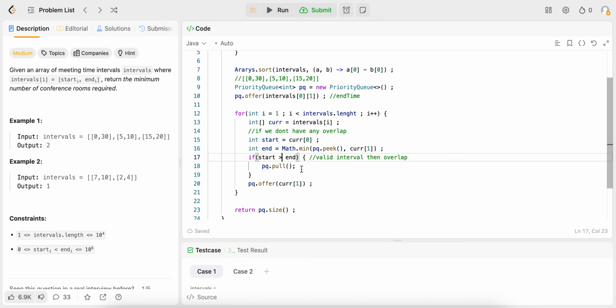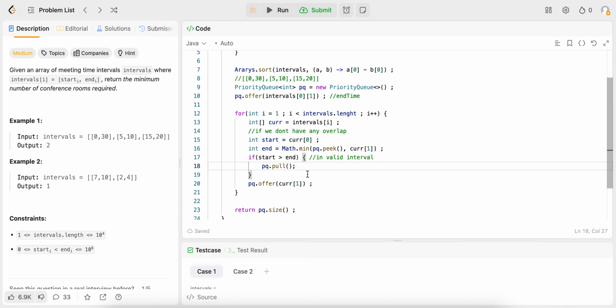So if it is an invalid interval, that means there is no overlap, and in that case we want to throw that interval out.